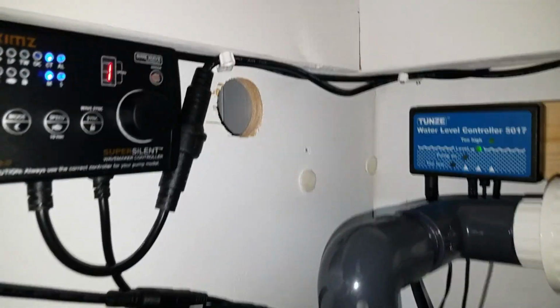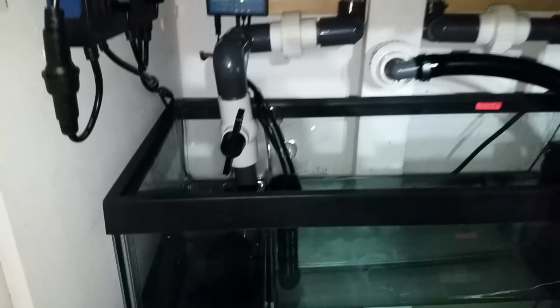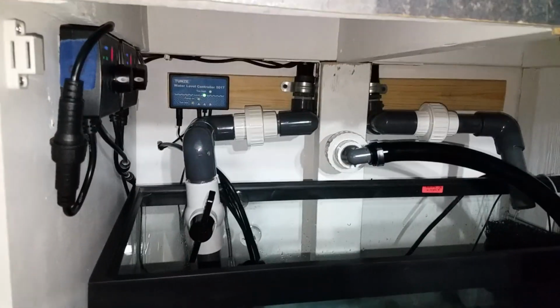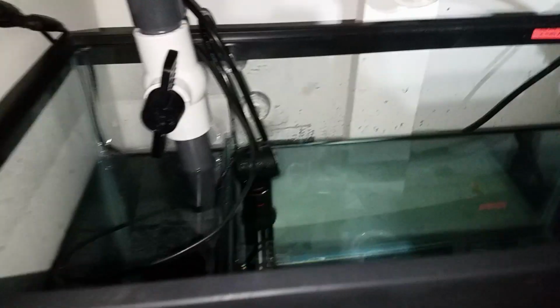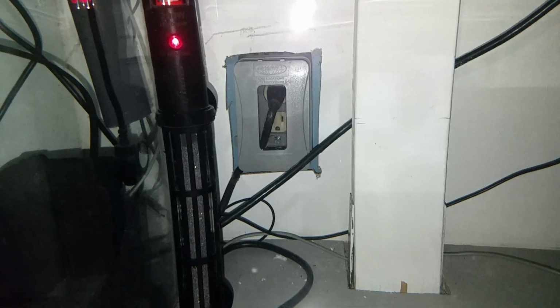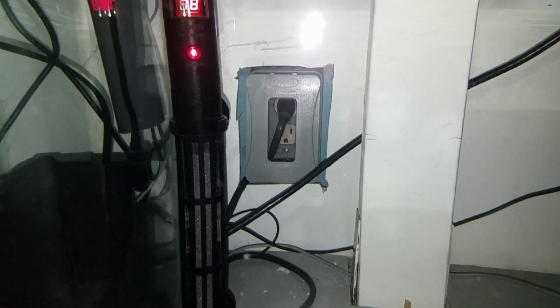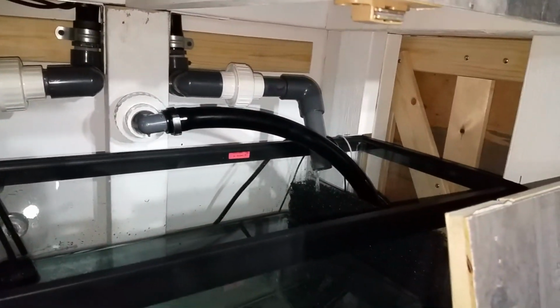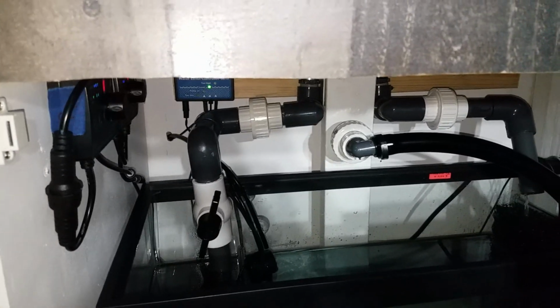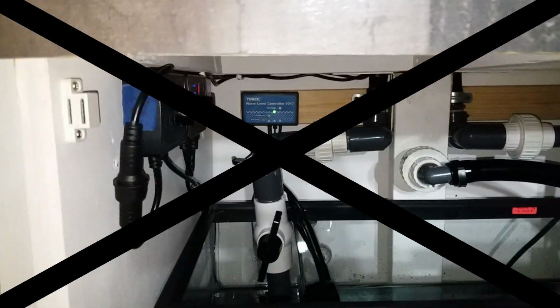Alright, so now that we have the hole cut, we need to figure out how to run the wiring for the light through the back wall. What I'm thinking is maybe we can go through where my outlet comes in. It is protected with a weatherproof, waterproof cover that is sealed all the way around the outlet itself and around the plug. So if the wiring will fit through both of them for both lights, then I think that's what I'm going to go with rather than drilling another hole.